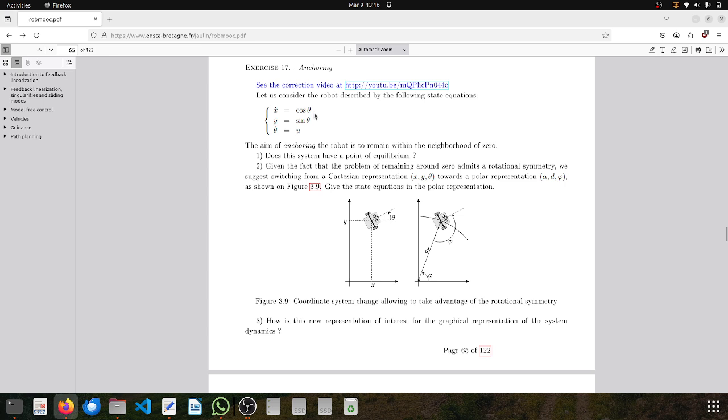While x dot and y dot can't vanish simultaneously, we know that the velocity is equal to radical x dot squared plus y dot squared, which is equal to radical cosine squared theta plus sine squared theta, which is equal to 1. So in the case where u is equal to 0, the heading would be constant and the velocity would be constant, and this is considered to be equilibrium.